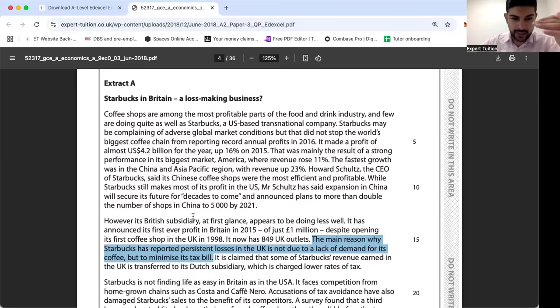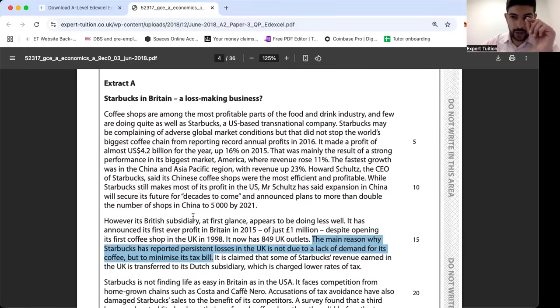And then you talk about how there's a few quotes in here, by the way, that you could use about how they take advantage of things called transfer pricing, where they move their profits to another part of the world. Normally it's Ireland, but I think in this case it's the Netherlands. In order for them to avoid paying taxes in the UK. So the government might not make that much more revenue. Yeah. Now that is already very good.